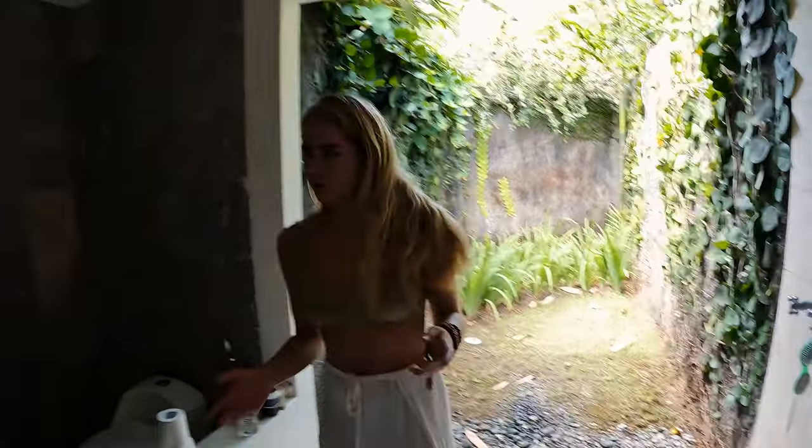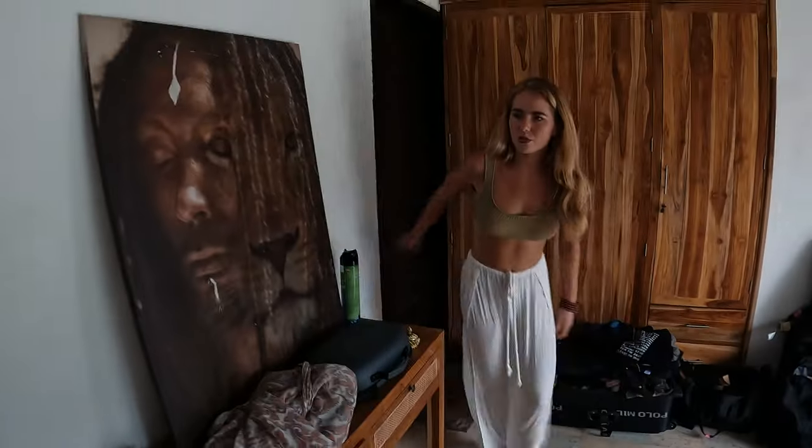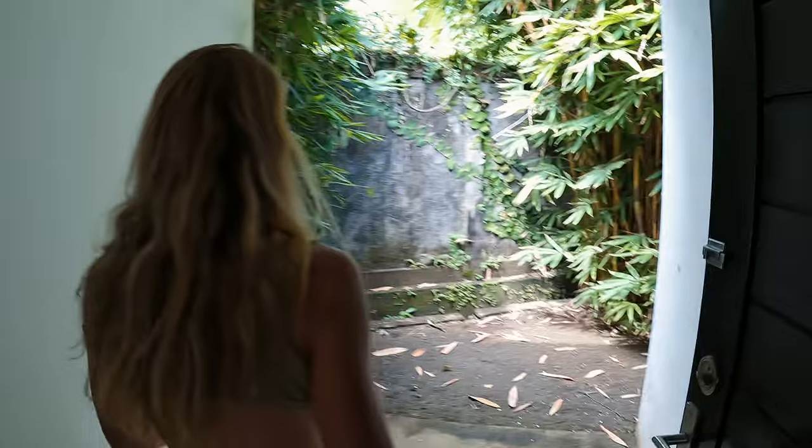In my room this door doesn't actually open, but in this one it does. Look at how weird this little space is — why does this exist? I guess for more broke entrepreneurs. This is perfect for a little dog yard — maybe we're getting a puppy. I know where to keep one if we do. You guys have a beautiful pool.